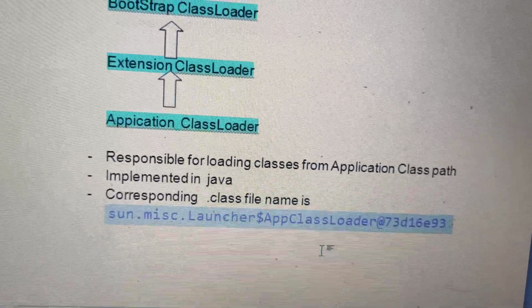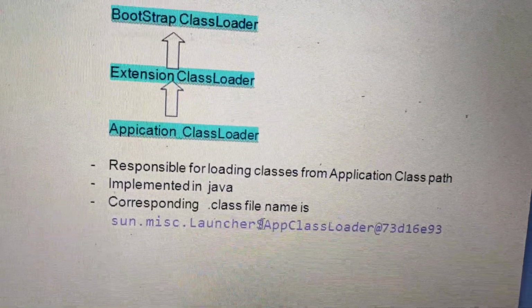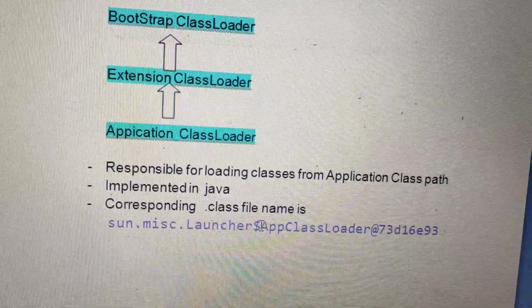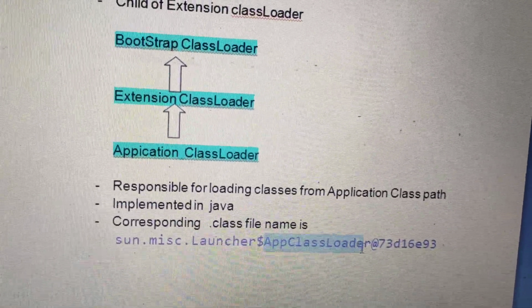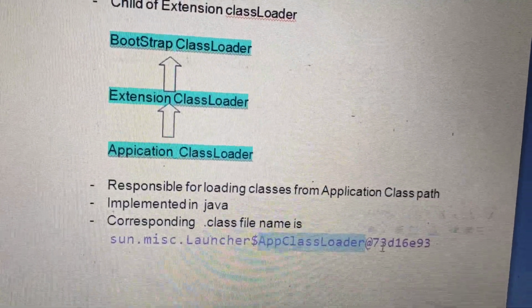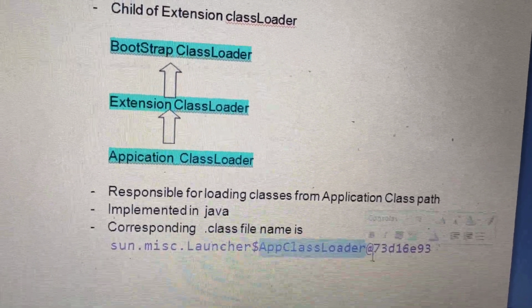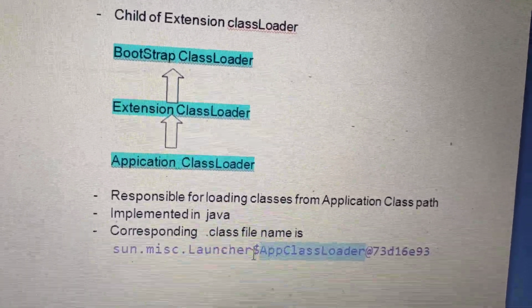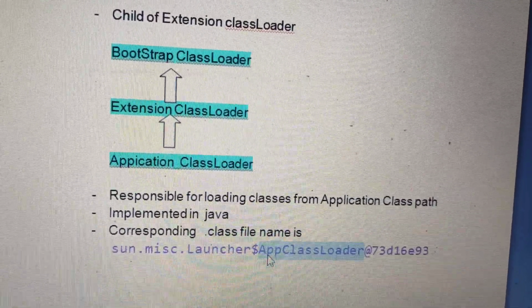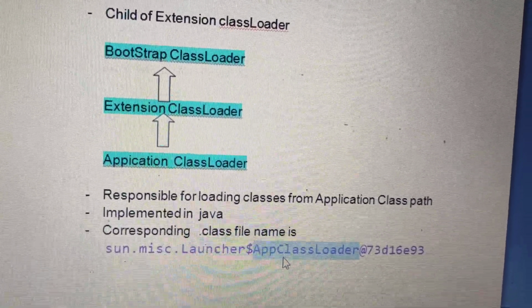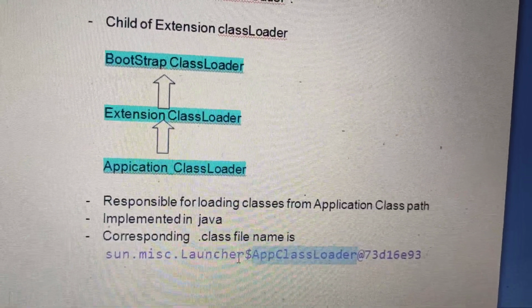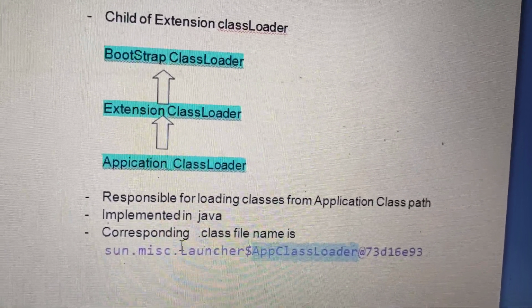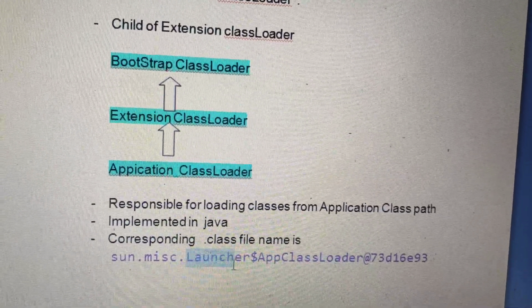What this line means is that the system returned an AppClassLoader object present at this address, and the $ sign indicates that this AppClassLoader is an inner class of the Launcher class.